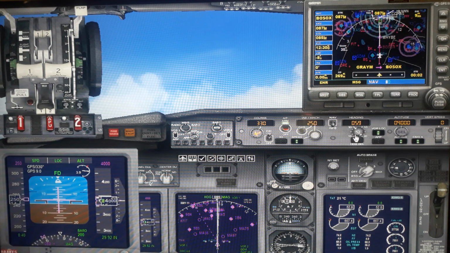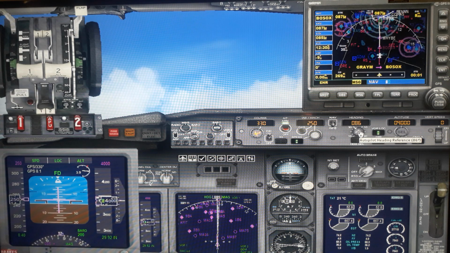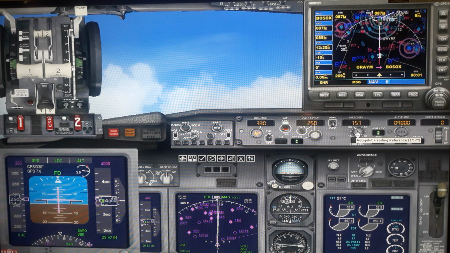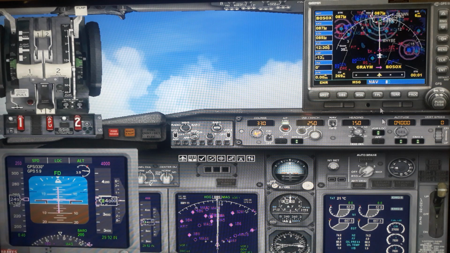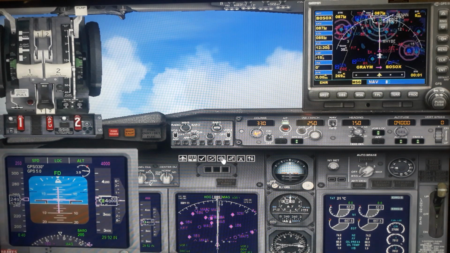Heading we will use when we have to turn. Then I will go out of GPS. Then I will use the heading. Heading will be 150. So I'll set the heading to 150 right now and keep it ready. We will be turning 150. Activate this heading, so it will turn. It won't be on the GPS mode because this localizer will get cut off. So let us see how far we are.